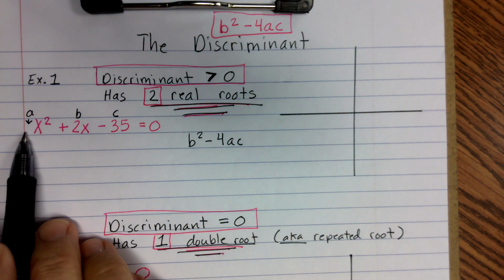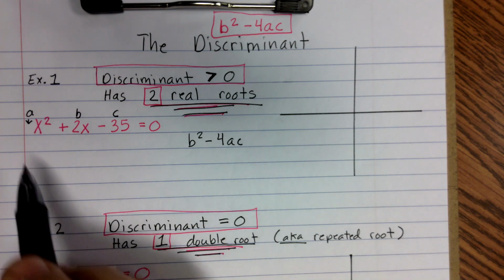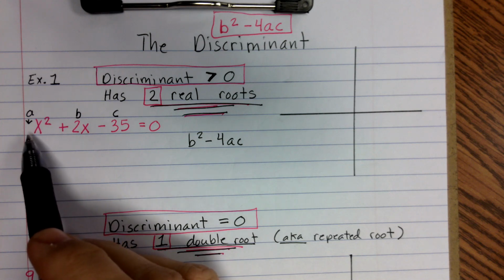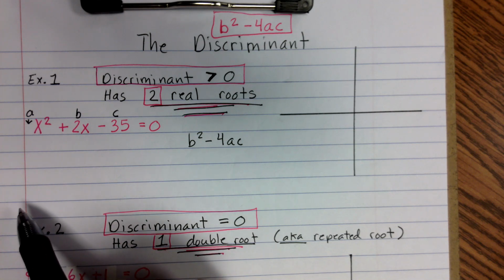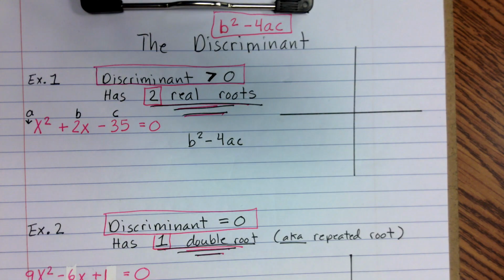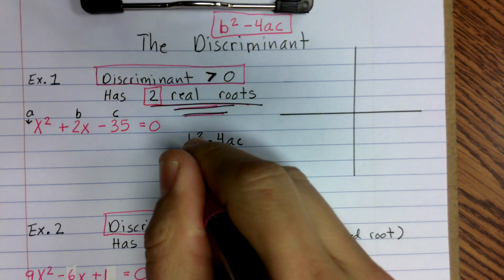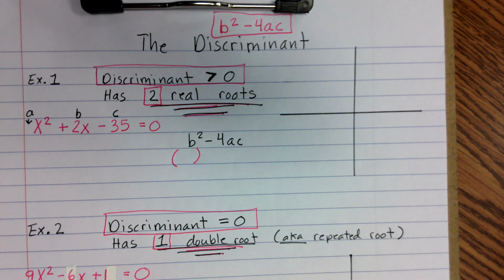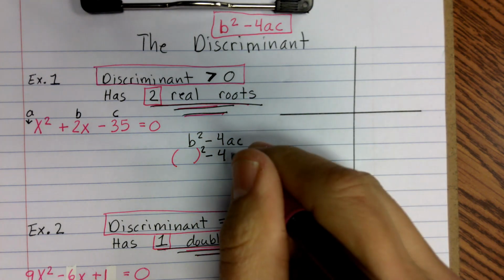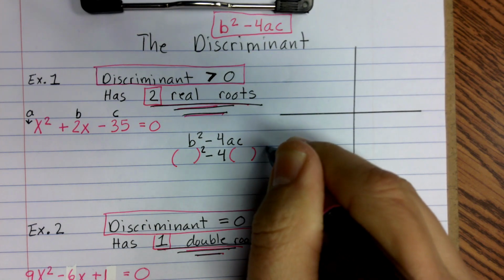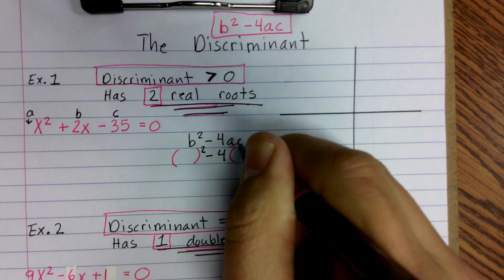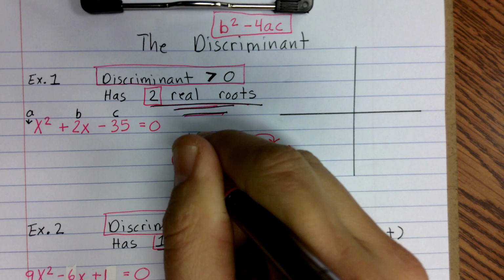And so we're going to go ahead and substitute our a value, our b value, and our c value. Now for a, some of you may realize that there's no number in front of x squared, but remember there is always a number there. When you don't see a number in front of it, it just means it's that invisible 1. So in this case, a is going to be 1. So I'm going to go ahead and perform the substitution right quick. Now in place of b, I'm going to put a set of parentheses. And then I'm going to put squared minus 4. And in place of a, I'm going to put a set of parentheses. And in place of c, I'm going to put a set of parentheses. So the c value is going here, my a value is going here, and the b value is going right there.